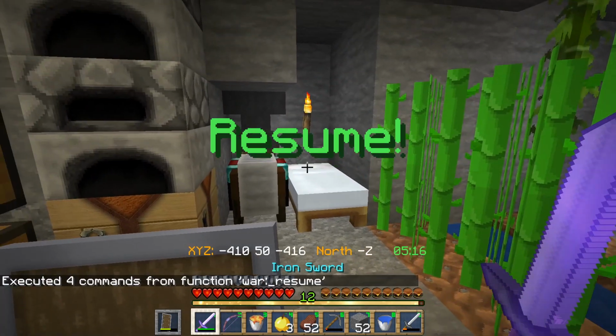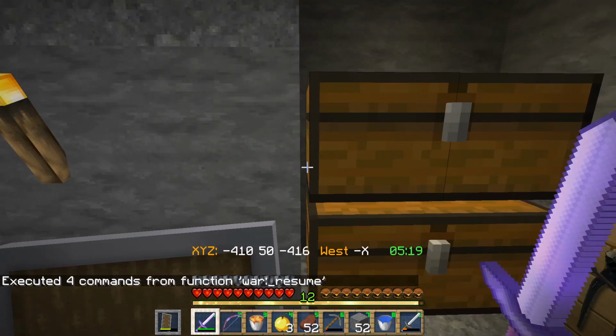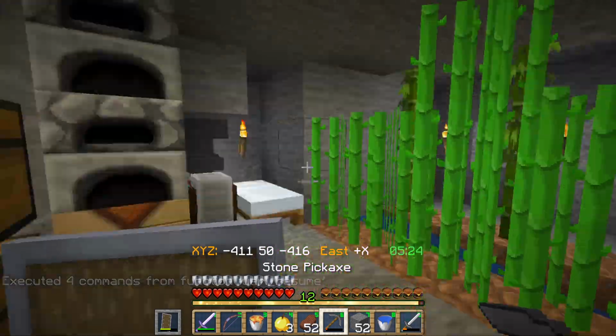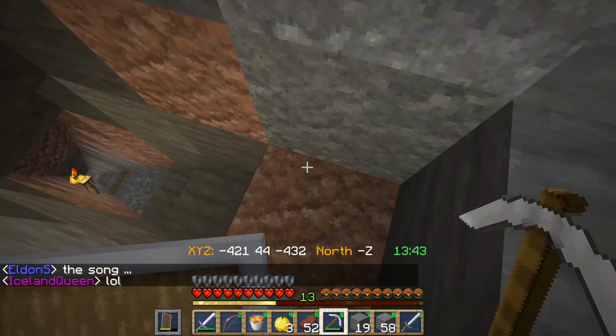Alright, so here we go. Next session, we are going to work on a trap today, because we have the resources to do it. It's not the big one, but this granite step is my escape.